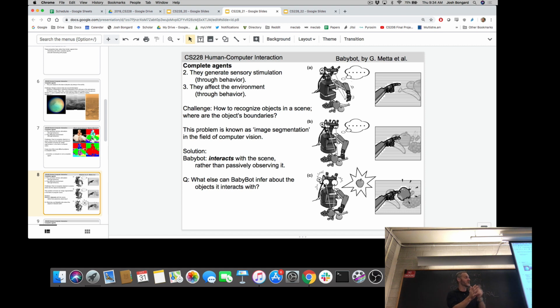It's an invisible object from BabyBot's point of view, but maybe it knows there's something special happening at this three-dimensional position. Whenever I reach this position, my arm blinks out of existence, and I'm going to call this position, I don't even know if there's an object there, I'm going to call it heavy, right? Or resistive or something else. If you think about even this simple cartoon, there are hundreds if not thousands of things about the real world that BabyBot could possibly learn by interacting with its environment.